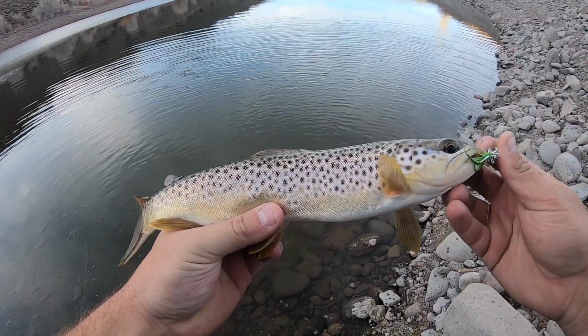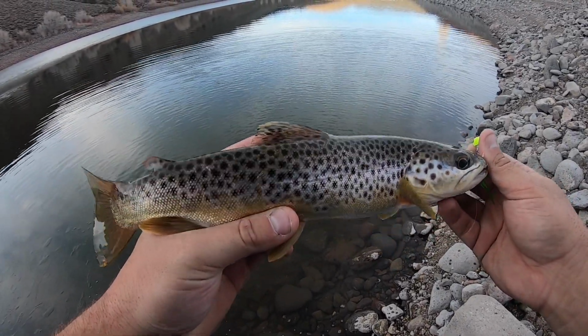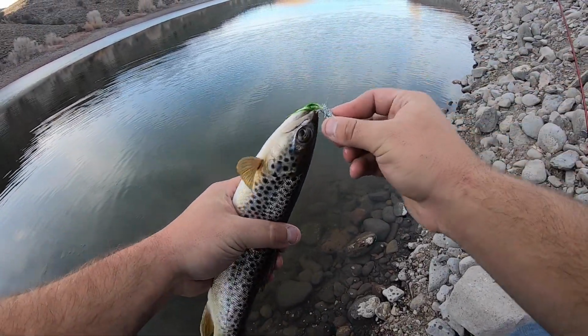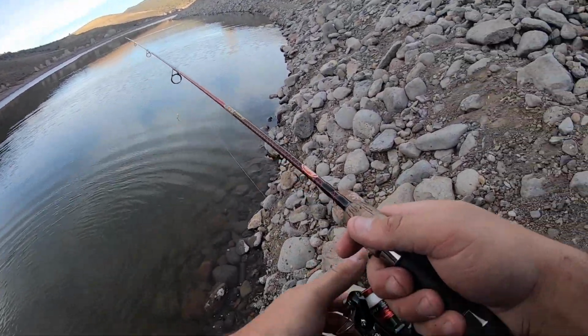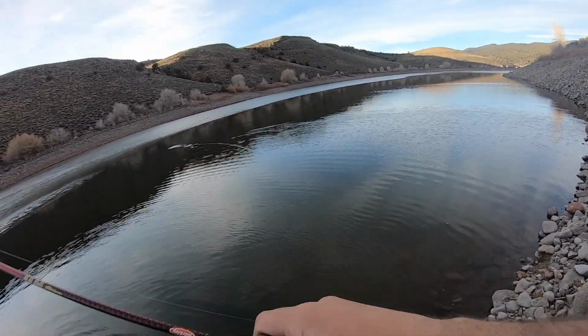As compared to that one we caught that had almost no spots, and then you catch one with tons of them. It's just kind of interesting how their patterns can vary even though it's the same species. There we go, another little one. I guess some days it's like that. Only the little fish want to bite. And then some days it's the other way around where the big boys come out to play and all you catch are big fish.